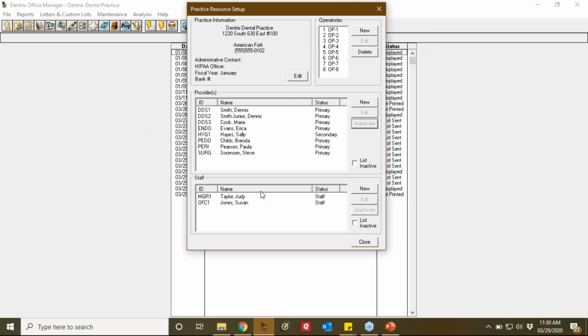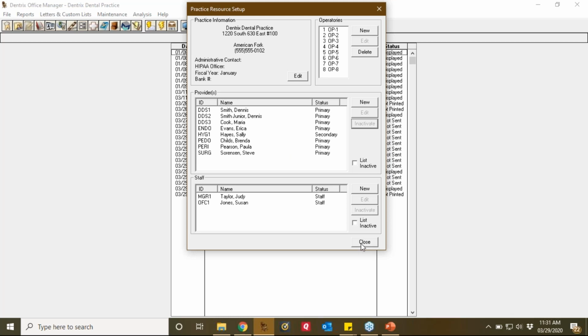And then you'll notice it goes and runs through some process. All it does is it looks for any future records that need to be flipped over. Like I said, appointments, treatment plans, if there's an appointment on the unscheduled list, things like that. So it's super easy to inactivate providers. However, everybody does have to be out of Dentrix in order for that to happen.